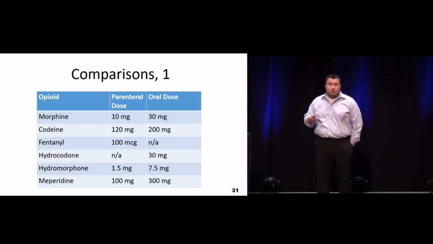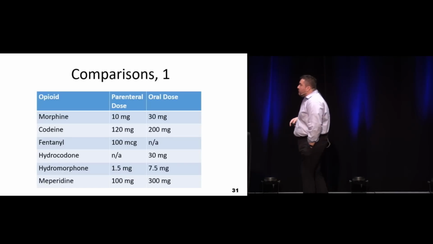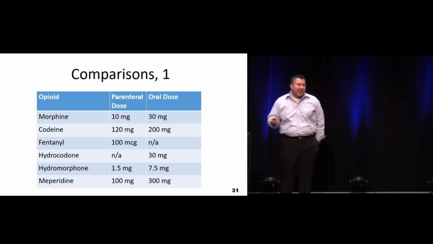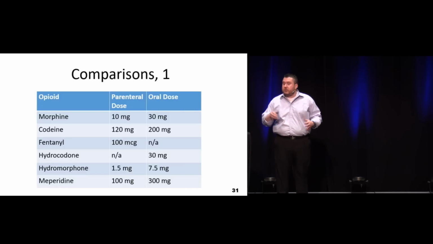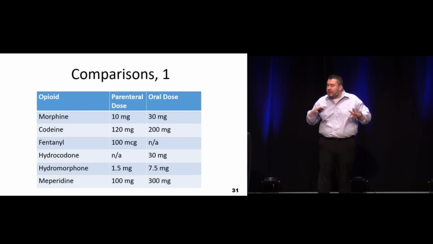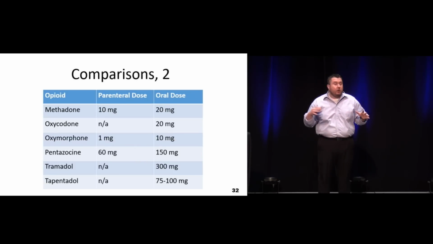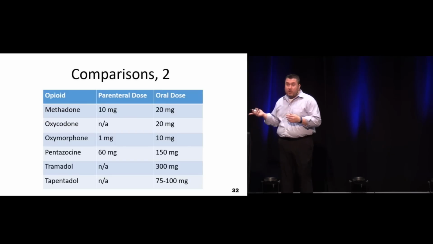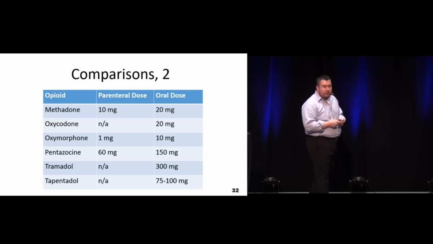So these tables just give you some comparisons of how these opioids compare to one another, so that, say, 10 milligrams of IV morphine is the same as 100 mics of fentanyl or 1.5 milligrams of hydromorphone. This is the equivalence chart that we sometimes use if we're doing opioid rotation, but just to give you an idea, if you haven't seen this in a while, of how these different agents compare with their efficacy. It definitely shows the different potency out there. But it's going to take 300 milligrams of tramadol to get the same effect as 30 milligrams of PO morphine. It's a big dose that exceeds the max daily dose. So definitely has some comparison.